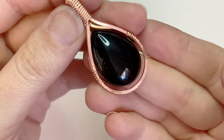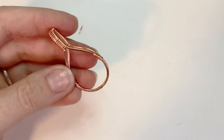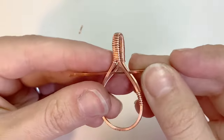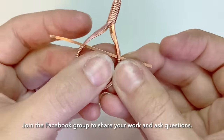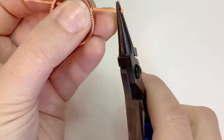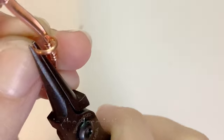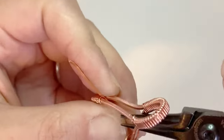Now once that's all done, I'm just checking again with the stone to make sure that there's plenty of room. It's about a millimeter of space, which should be plenty for me. And then at this point, we're going to go ahead and grab our 18 gauge half round wire, and we're going to begin creating a surface for the stone to lay against in the back. So making sure that the half round has the flat side facing up, we're going to begin securing it to the frame with our chain nose pliers.